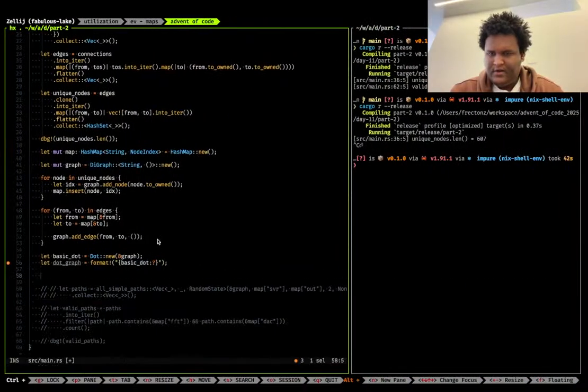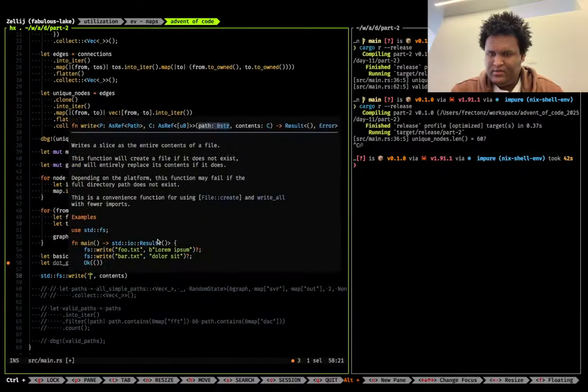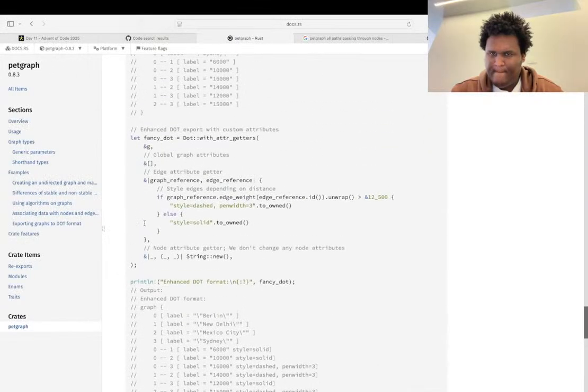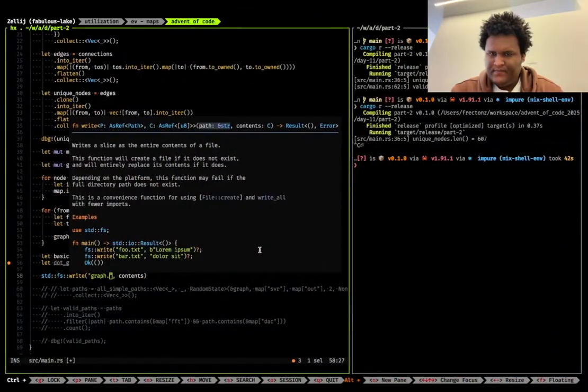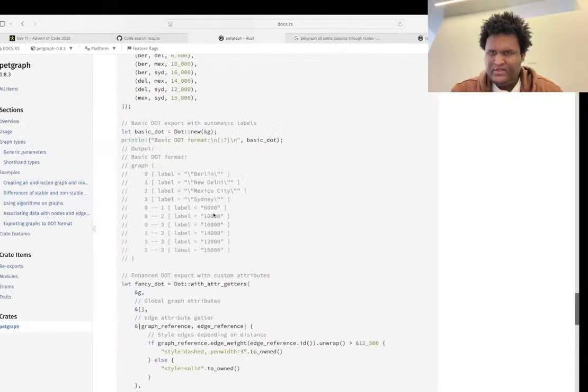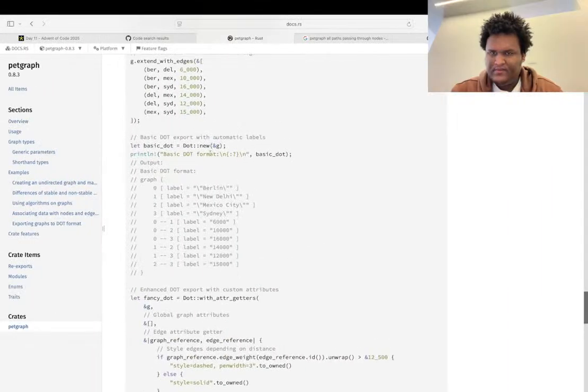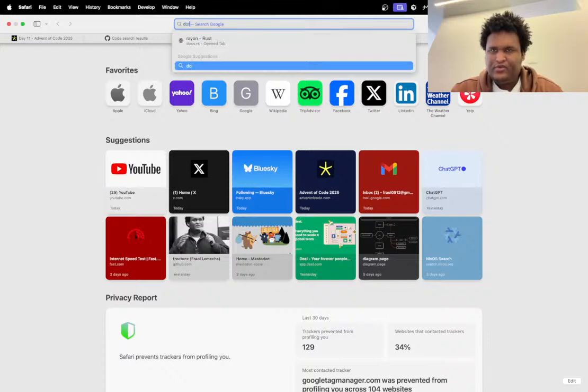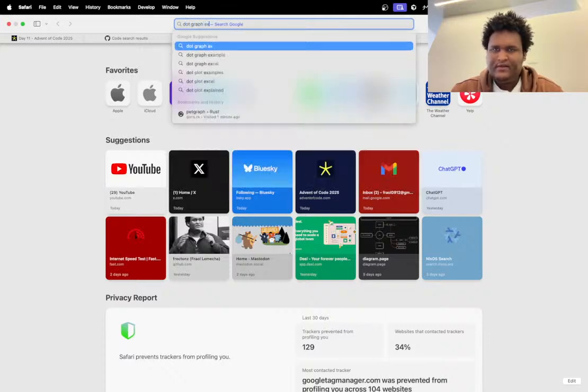And then I'm gonna write this to a file, std fs write, let's call this graph dot dot. I don't know, what's the dot graph extension?